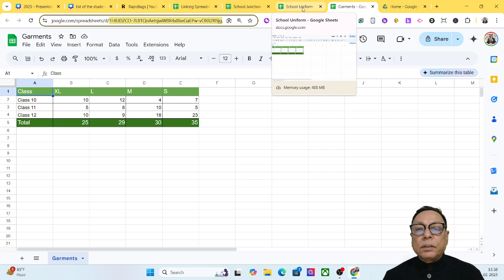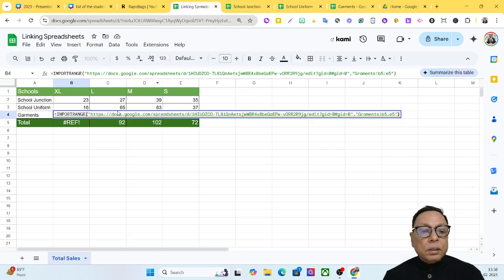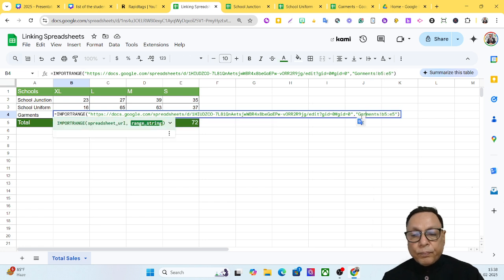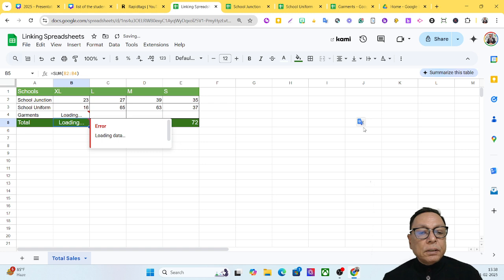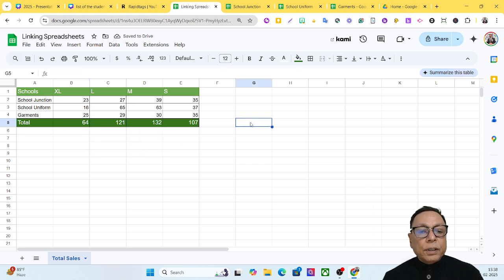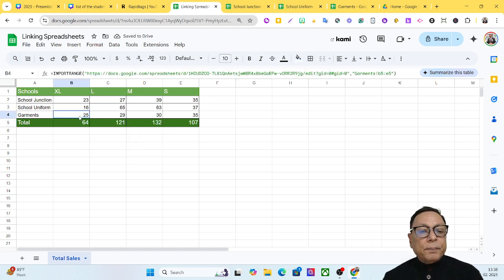What is the issue? Oh, press enter. Now it is giving the data: 25, 29, 30, and 35.